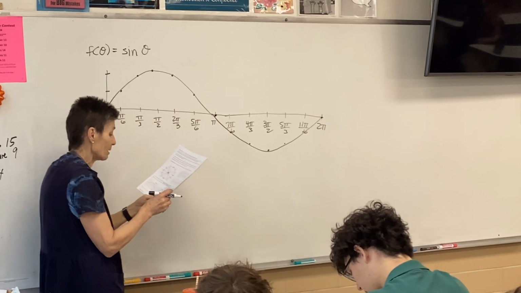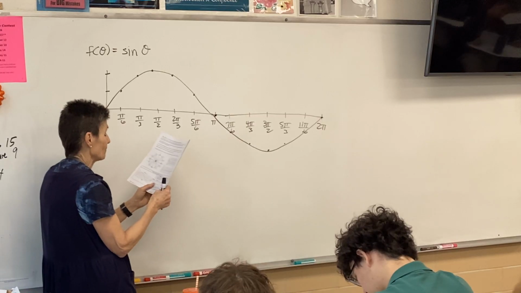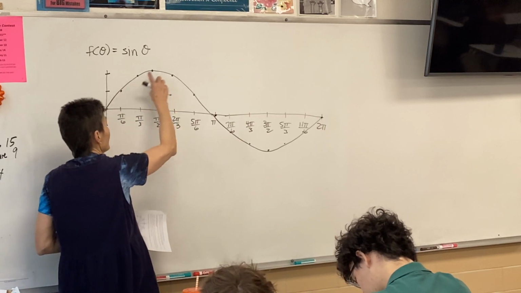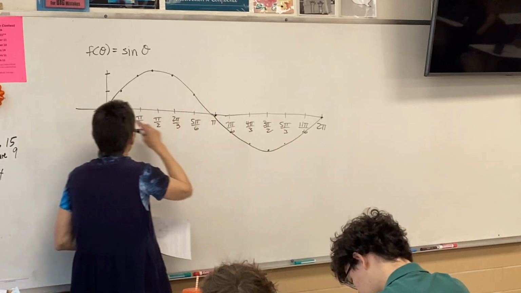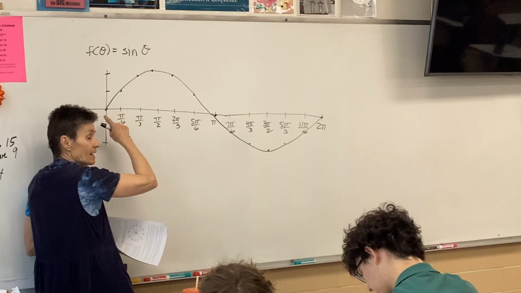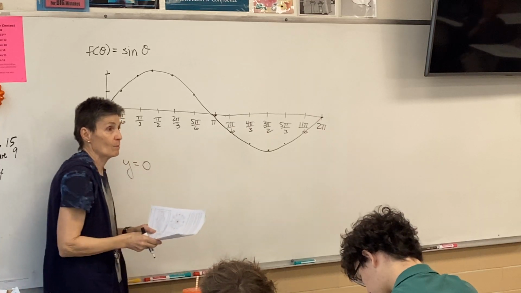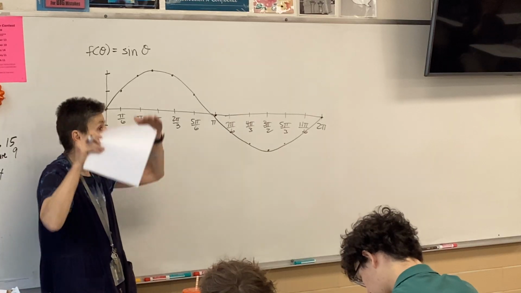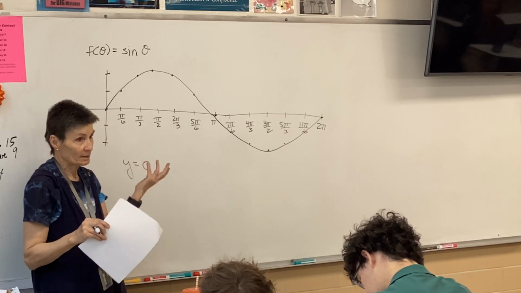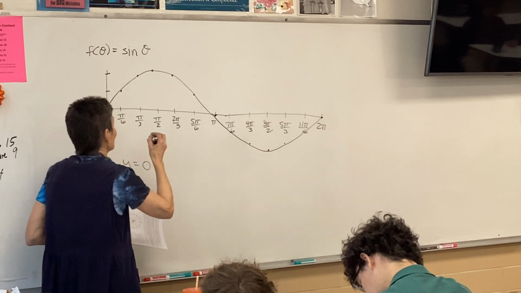All right, so we've already talked about period. Now we're going to talk about some other features of it. The midline. Obviously, the sine has a hill and a valley. Would you agree that that's the midline right there? Yeah. And in this case, the equation of the midline is y equals 0. In a minute, we're going to pick it up or drop it, and that's going to change the midline. Not the shape, but just the midline. It's y equals 0.